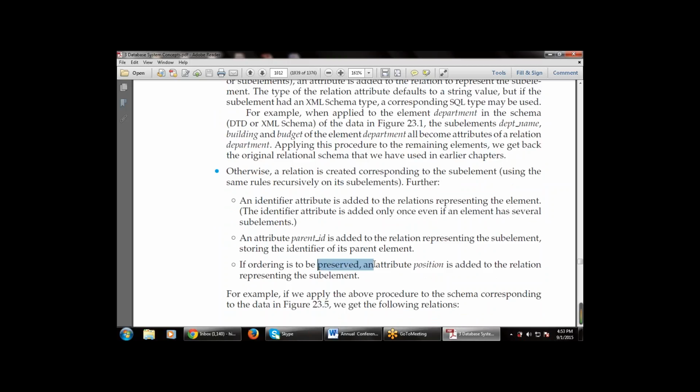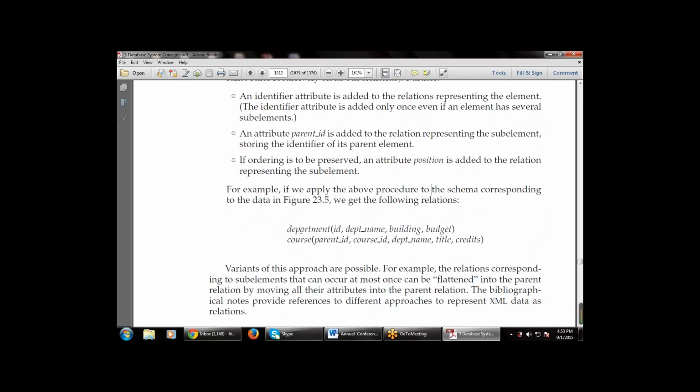If ordering is to be preserved, an attribute position is added to the relation representing the sub elements. For example, if we apply the above procedure to the schema corresponding to the data, we get the following relations.